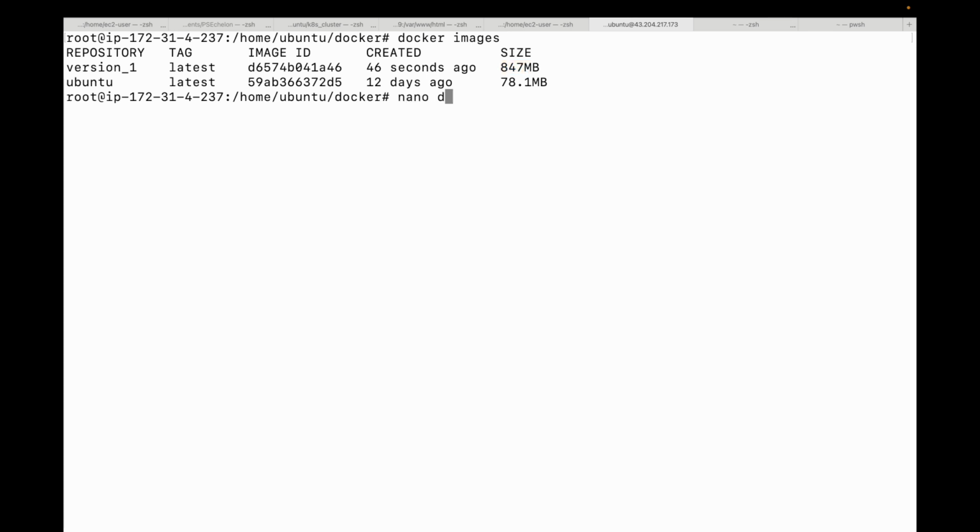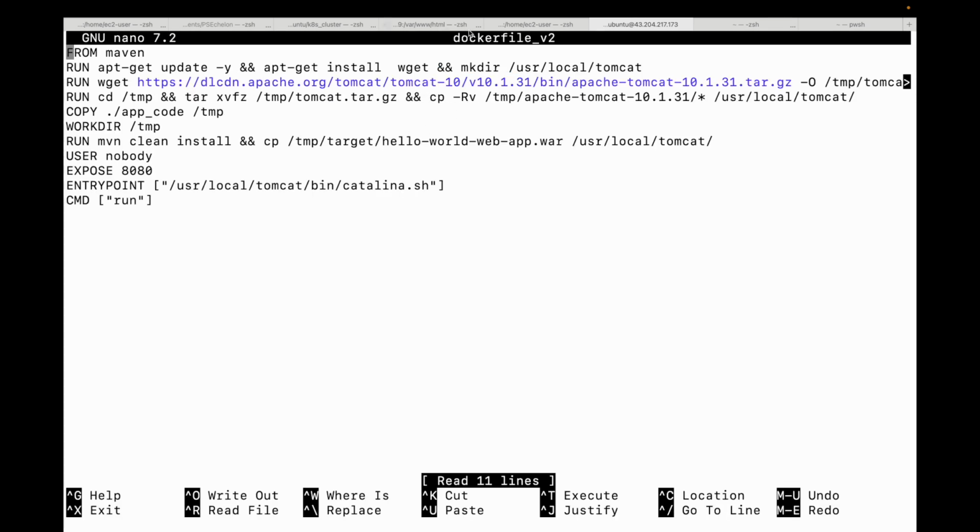Okay, so here I have another Dockerfile, right? And the instructions may look very similar, but there are some major differences in this second version of the Dockerfile. The first thing you will see is the FROM layer. So in the first Dockerfile, I was using Ubuntu as my base image, but in the second Dockerfile, I'm using Maven as my base image. So again, it depends on the use case. If you don't need all the binaries and dependencies, you can make use of Maven as your base image.